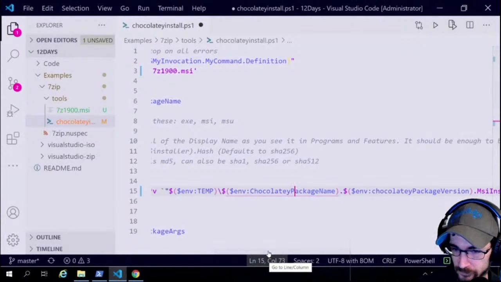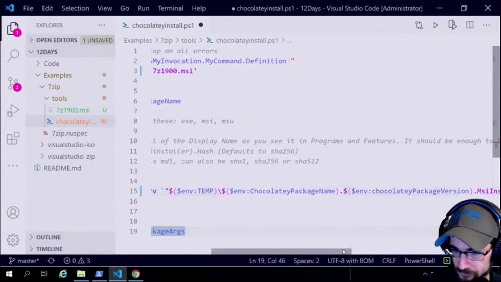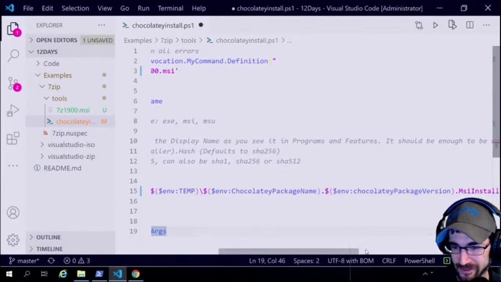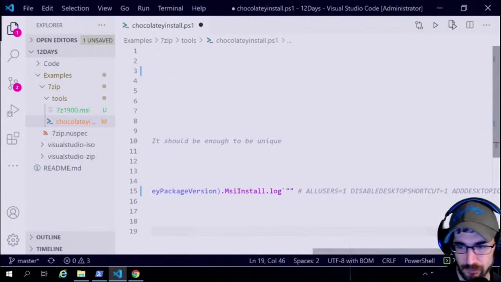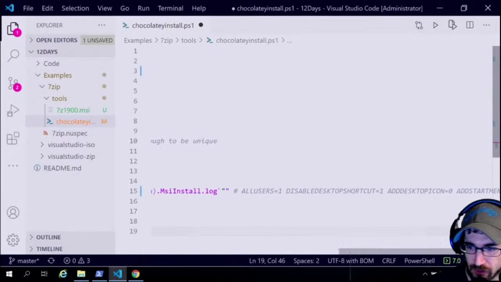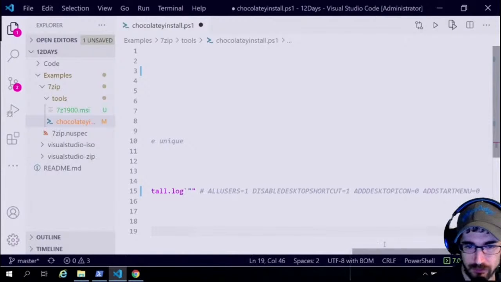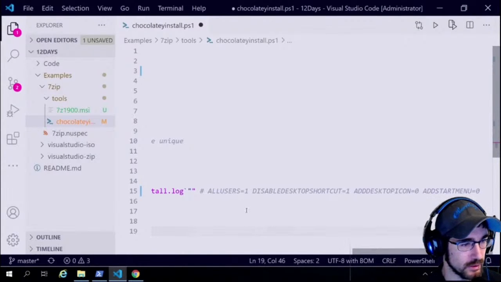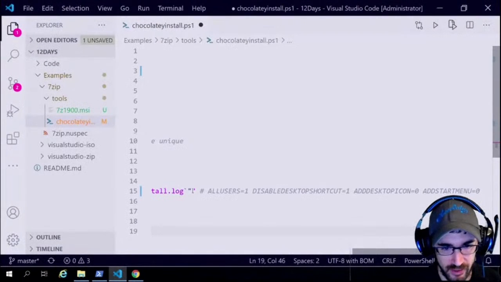And then at the end, we've got a couple of things that are commented out here. Those came from the template. So if you have additional MSI properties that you want to pass to the installation of this MSI, you absolutely can.